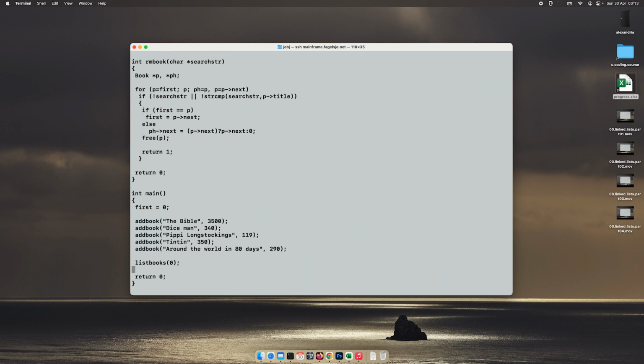Okay, let's try this out. We are going to add these books, and then we are gonna, let's do it like this. So ret will equal remove book, and we want to remove Pippi Longstocking.